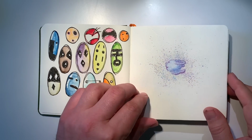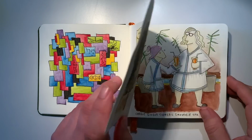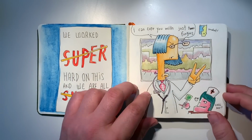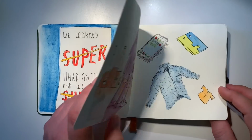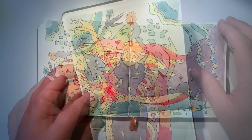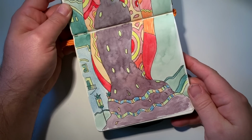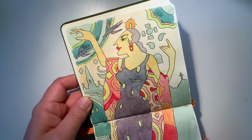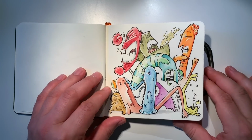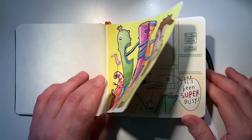Most of the stuff you're seeing here is from my sketchbooks, so I'll keep this stuff because these are just fun to go through, and I haven't looked at these in about a year. There's nothing serious in here for me. This is all just fun practice doodling, just being that creative person. Some of it, like this drawing here, came from when I was in a restaurant and I really liked the artwork around the restaurant, so I just imitated it. And a lot of it is just straight out of my head, which is fun to do, but it doesn't really make a lot of sense, and there's no real context to it.